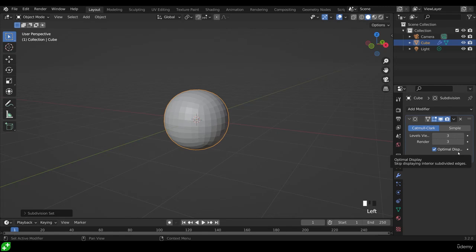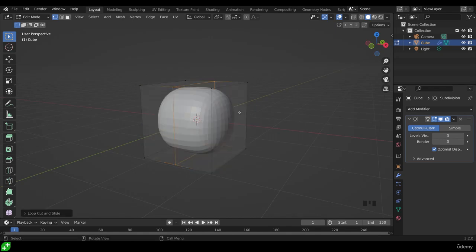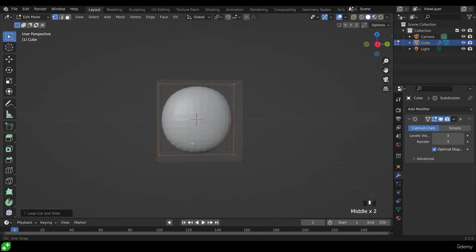Okay, so I'll go back into edit mode. Now you can follow along with me if you like, but I'm just going to show you some aspects of modeling with subdivision surfaces. First of all, if I press Ctrl R to do a loop cut around the middle and double left click, instantly you can see my shape change. If I come around to the front, you can see that it's a lot flatter along the top, and then it curves around a bit more evenly around here. And if I view from the side, it's still fairly circular.